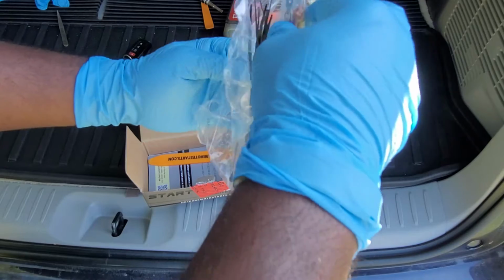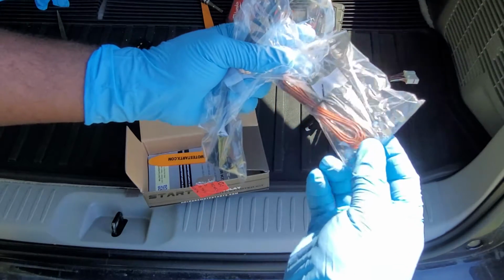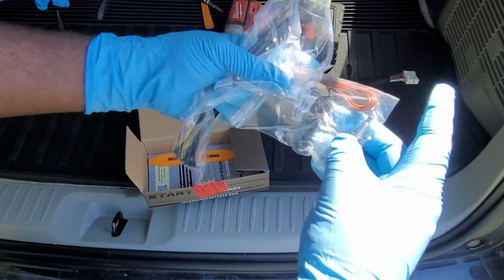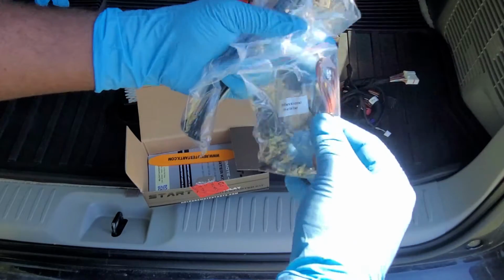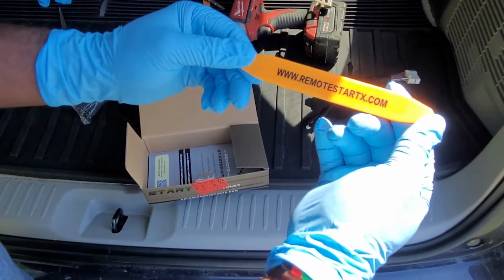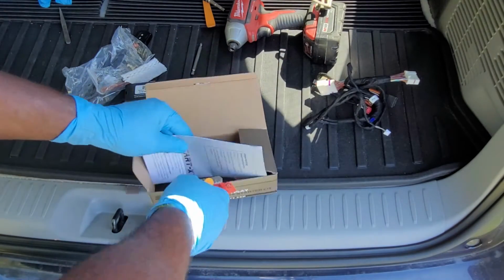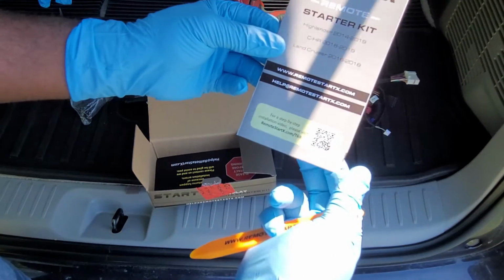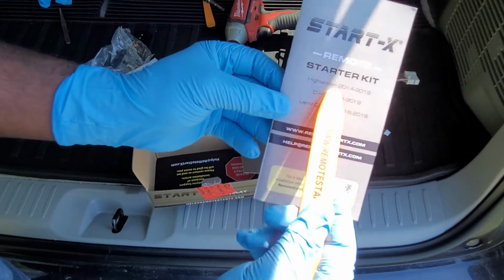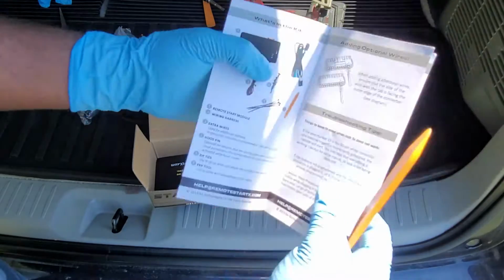They included this pin for the hood, which is optional for vehicles that do not have one. My vehicle comes with this pin for the hood, which sends a signal to the computer to tell when the hood is open. Here is a pry tool to help remove panels. Finally, here is a programming guide. This shows how to program the starter module, but does not show the installation process. I will take you through the entire installation process.